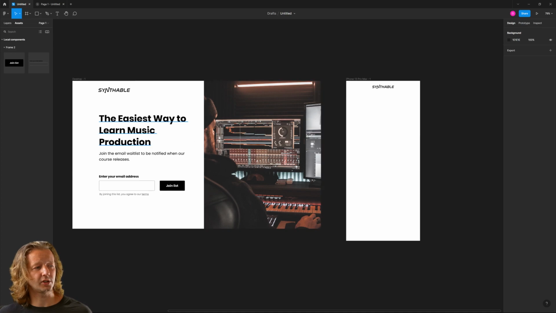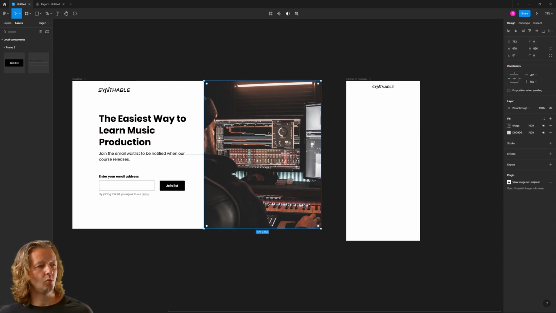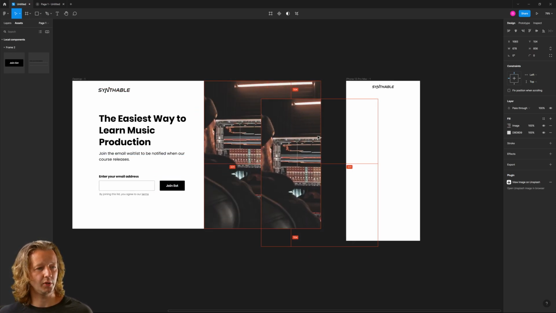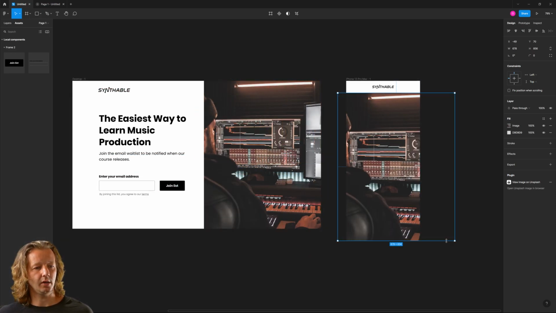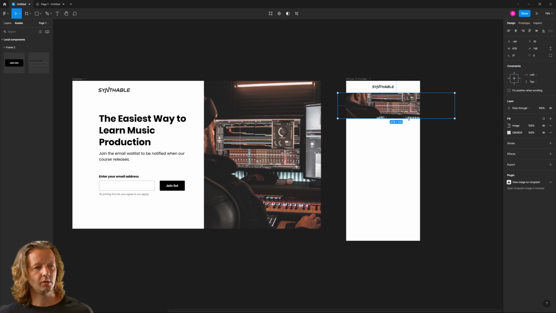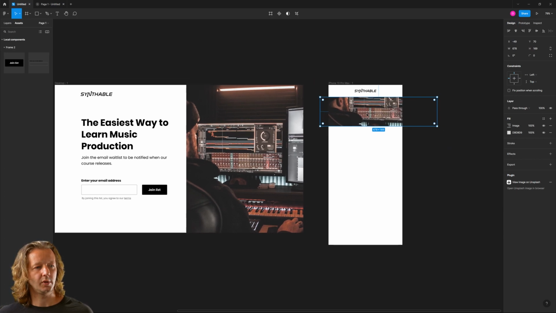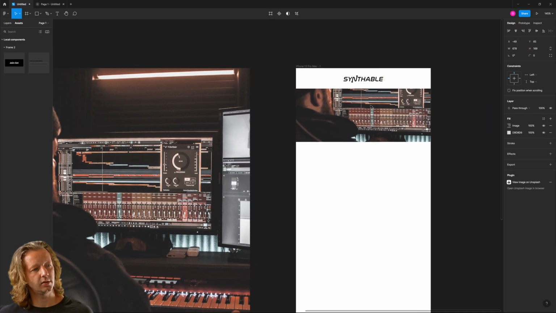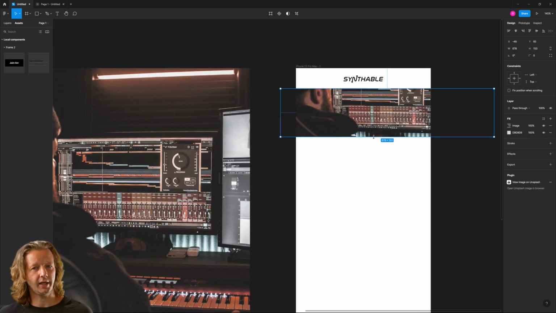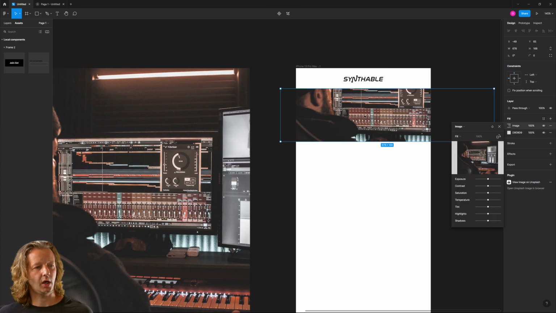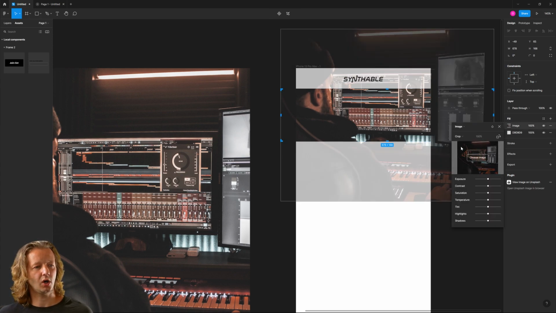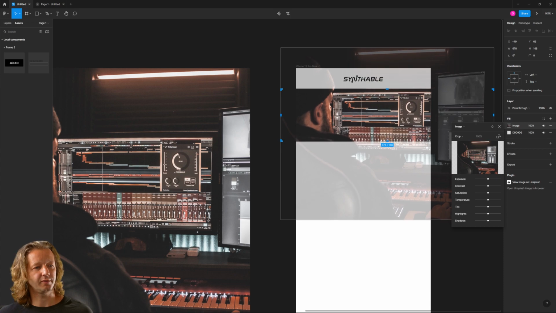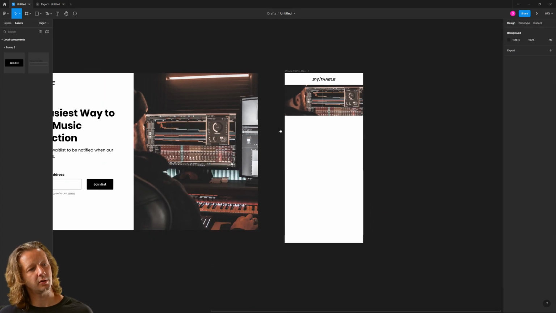You'll find, especially on mobile phone designs, a lot of things that are aligned left or right end up aligning center. We have a decision to make: are we going to include this photograph? And I think we definitely could. We could take this photograph and maybe situate it sort of like this. We don't want it to take too much height on the phone, but if we click this and change this to crop, maybe we get more of the person's face in there. There we go. That looks pretty good.